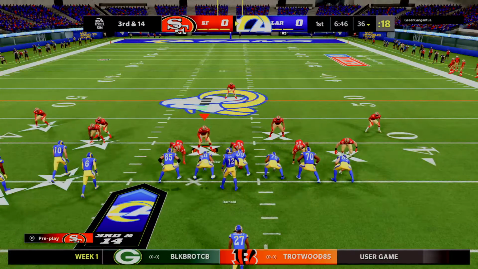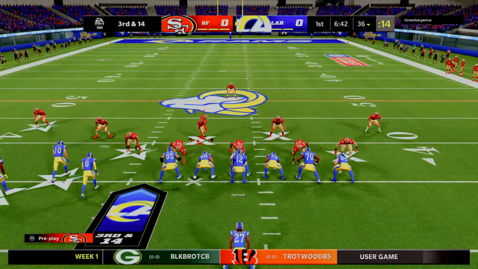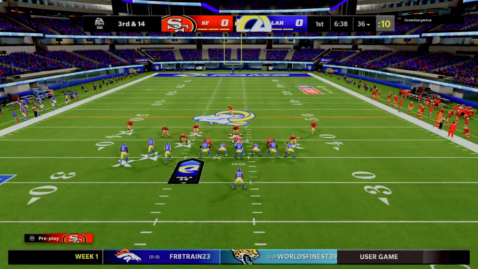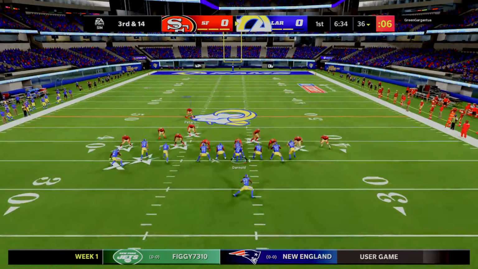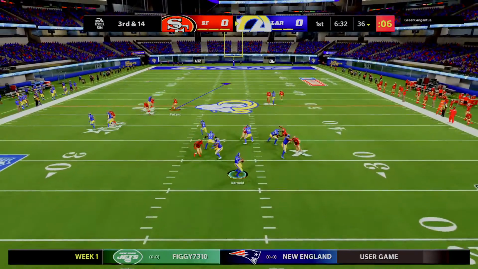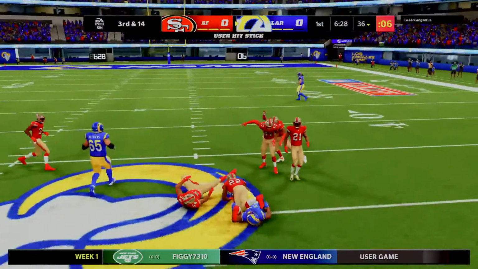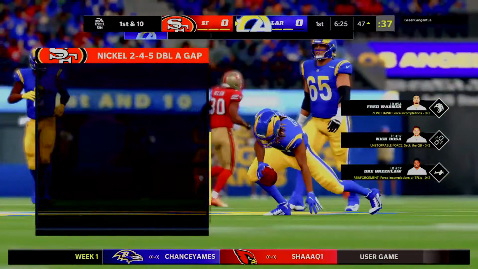49ers have an extra defensive back on the field. A nickel set for 3rd down. Back to throw, Darnold. He'll get this underneath to Henderson. And he'll be taken down, but not before he works it past the 50.